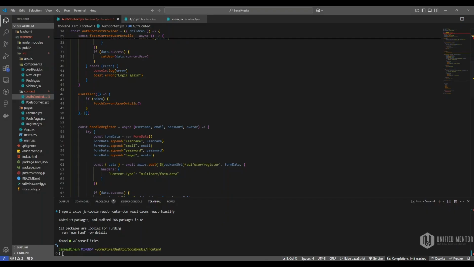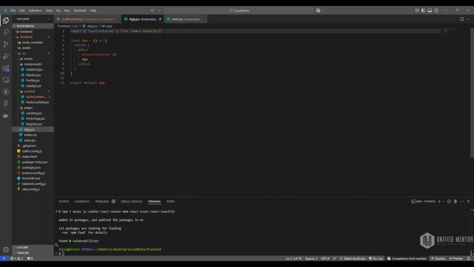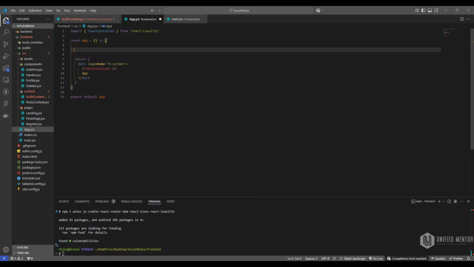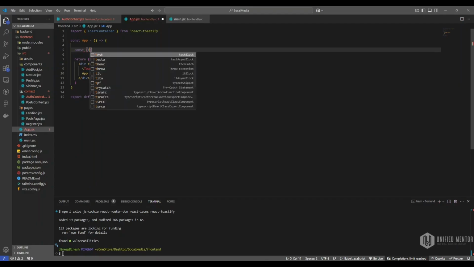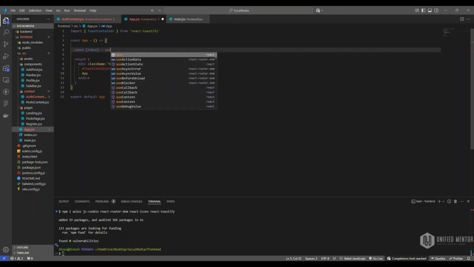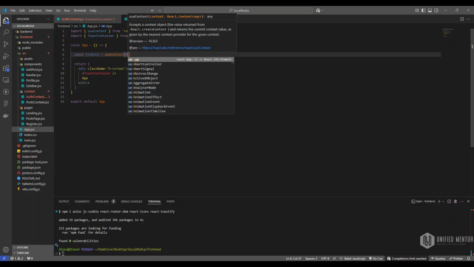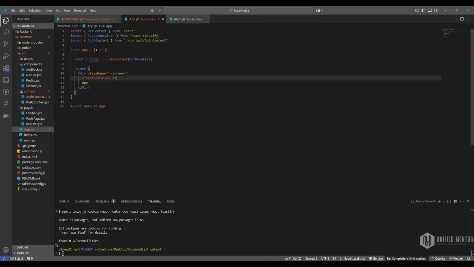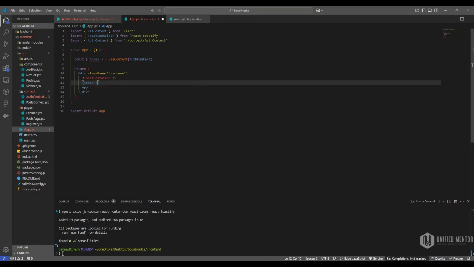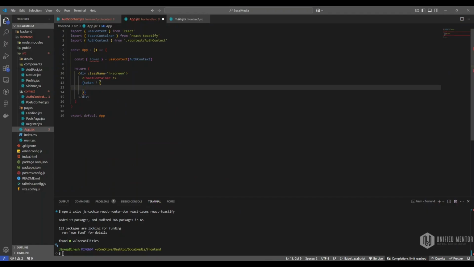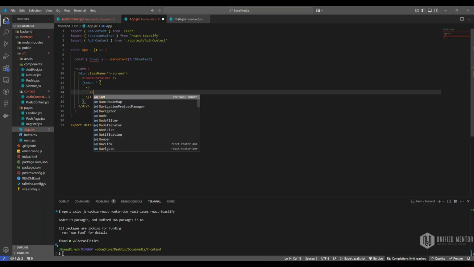And we will structure our routes here in our app. Just go to App here. In this div, let's put the height of the screen. Here, I will import our token first from our auth context. It is useContext, and I will use AuthContext. We'll check if the token is present. If the token is there, we should show the navbar.